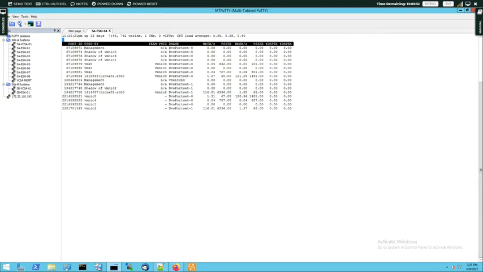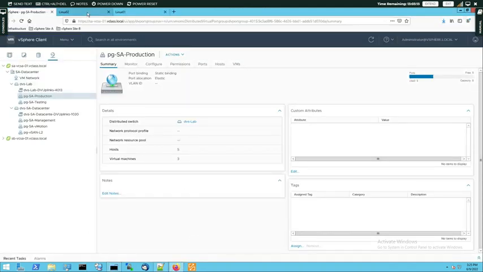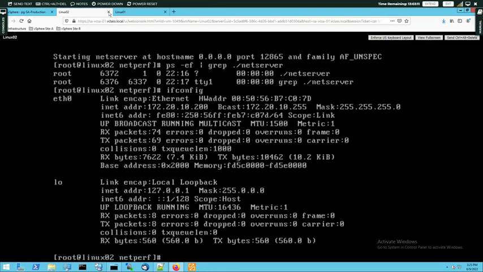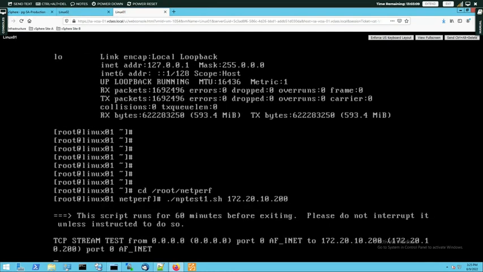Now we are going to migrate our VMs to a single port group. We are going to connect both of our VMs to a PGSA production network. For doing this, we need to go back to our Linux 01 VM. Let's stop this test by typing Ctrl and C.